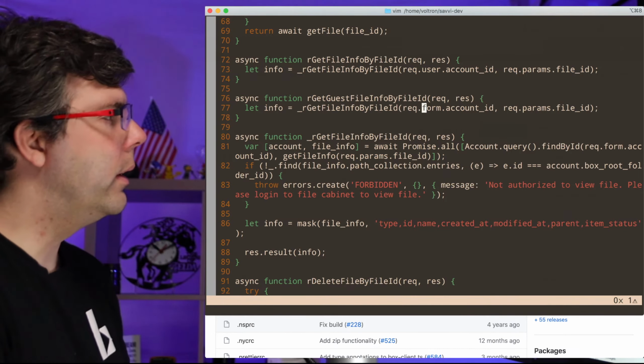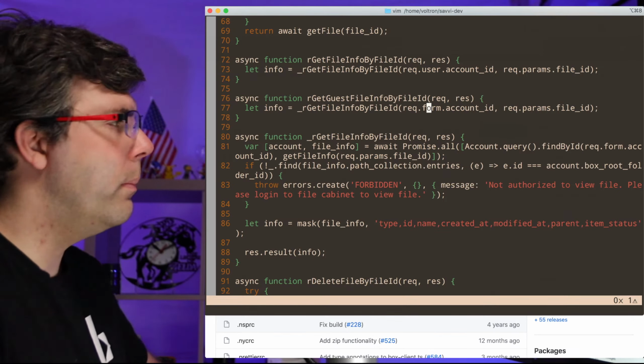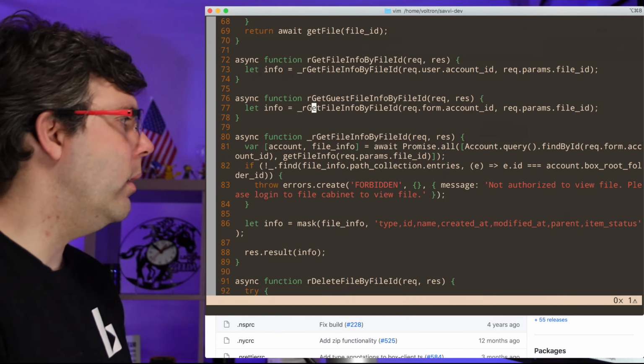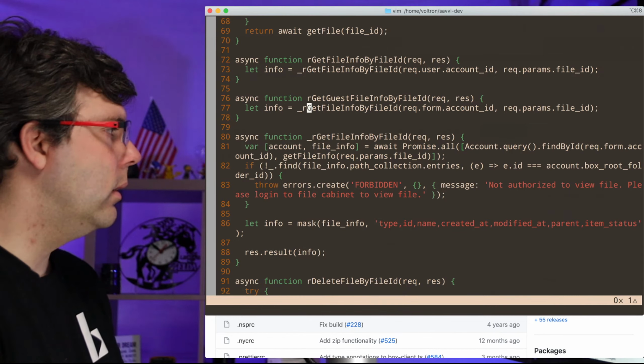What I might do in the future, because we are eventually going to get rid of this req.form because the way that authentication is taking place is going to get removed, but we've got to do it incrementally, is replace that with req.guest.